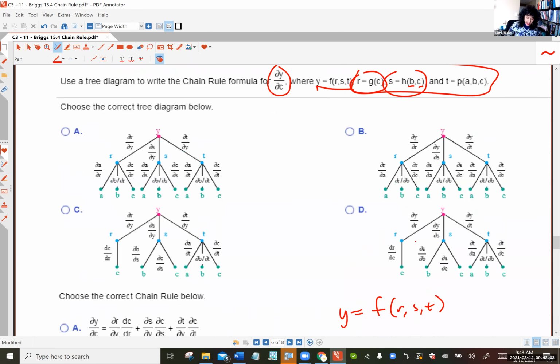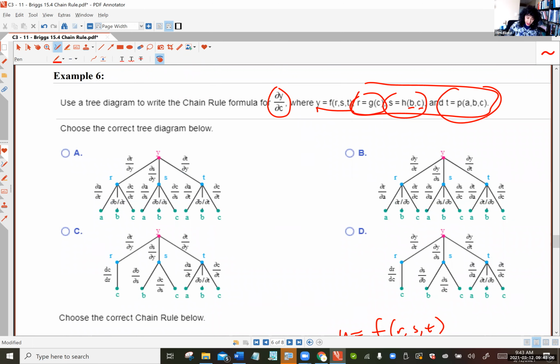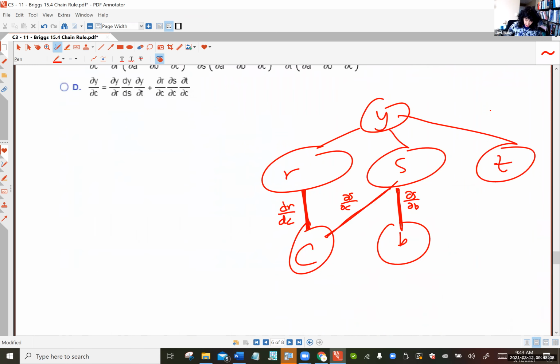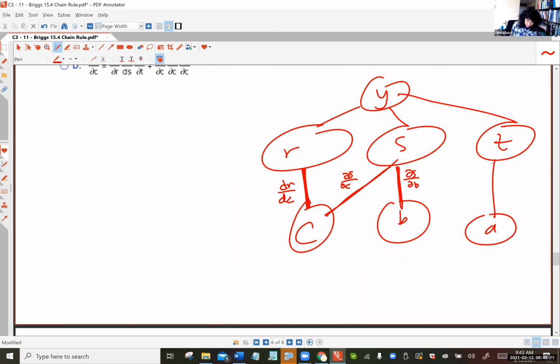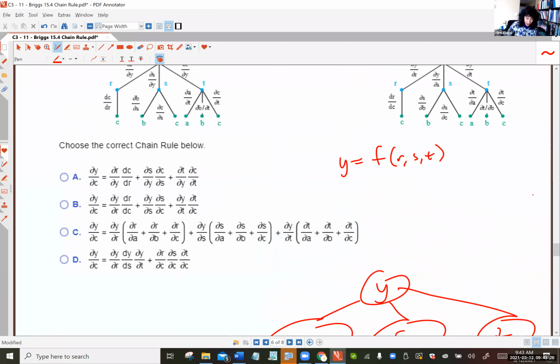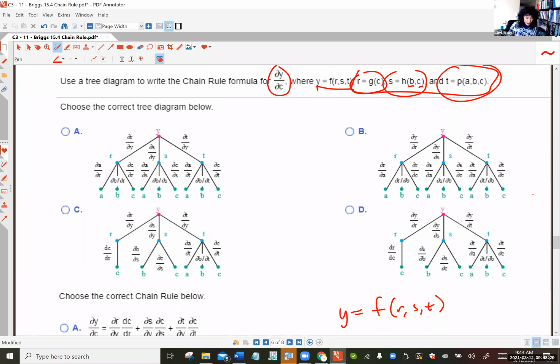And then the t, he's a function of three variables, a, b, and c. Oh, dear Lord. Okay, so t, if I go down this branch, you'd have the partial of t with respect to c, ∂t/∂c. This branch would be the partial of t with respect to b. This branch would be the partial of t with respect to a. Okay, here we go. So there's the tree diagram. Now, none of the tree diagrams that are shown here in Briggs match my tree diagram, because I like to show, you know, the three drivers of the bus. So what are we going to do?